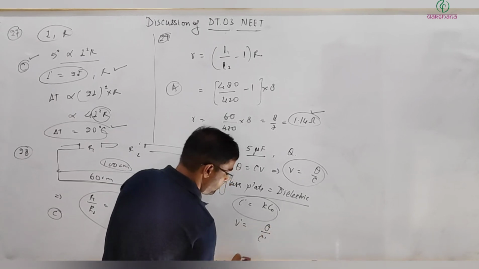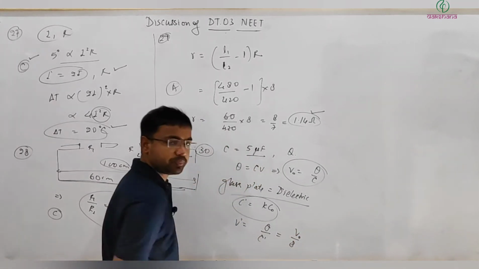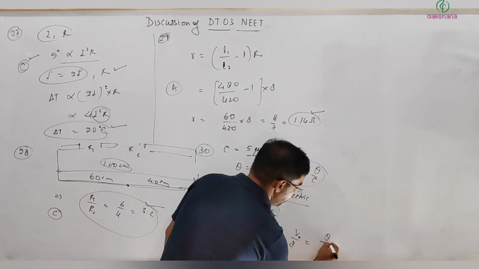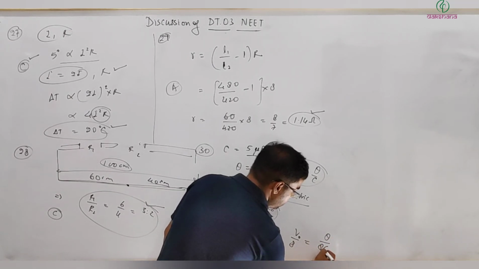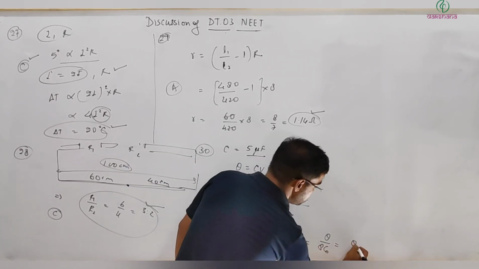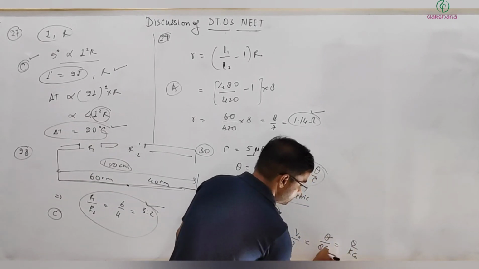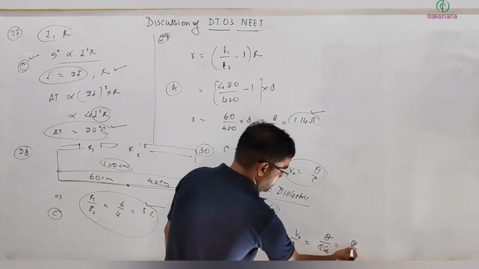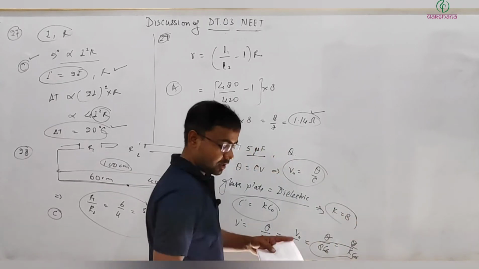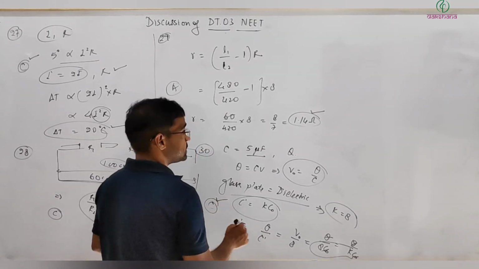Q divided by C prime, and this is given as, if I am taking V naught, then it's V naught by 8. And this V naught is equal to what? You can write Q divided by 8 C naught. Here, if I am substituting on this, this is equal to Q, and C prime is what? K C naught. Simplifying, this implies K is coming out to be 8. So the dielectric constant is 8, and option C is the correct answer.